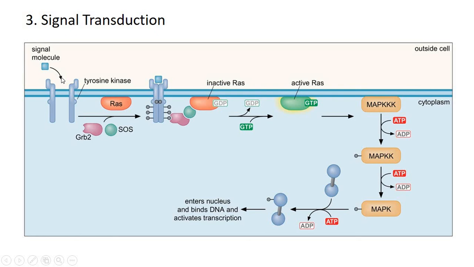So either way, binding of these ligand molecules to their receptor will activate the downstream processes, and if these downstream processes activate a transcription factor, then it will enter into the nucleus, bind to DNA, and activate transcription. If it's not a transcription factor, then it will lead to change in or activation of whatever gene needs to be activated. So in the cytoplasm, it will go activate the transcription. And that's how the signal transduction works.